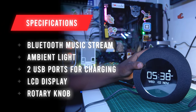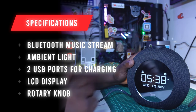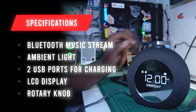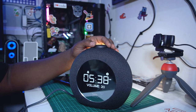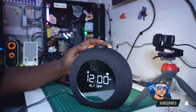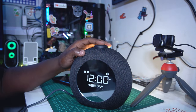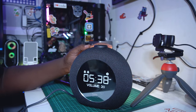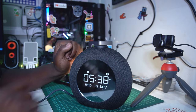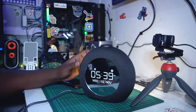You can set up your alarm — what's really good is you can set two alarms at the same time. I can press here to add a second alarm. Let me go to the first alarm and turn it on. I can press this button to set my alarm. It's a really nice feature — you can keep it beside your bed and let the speaker serve as your alarm clock.